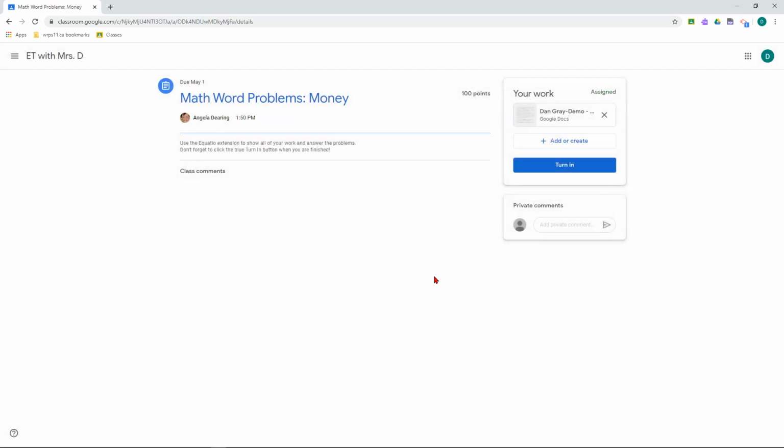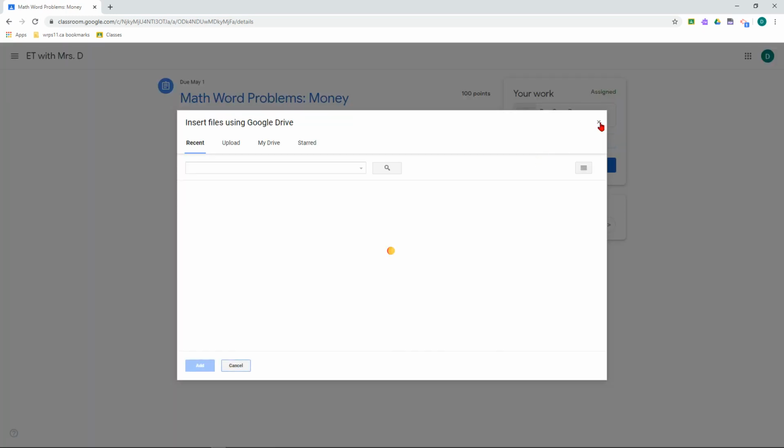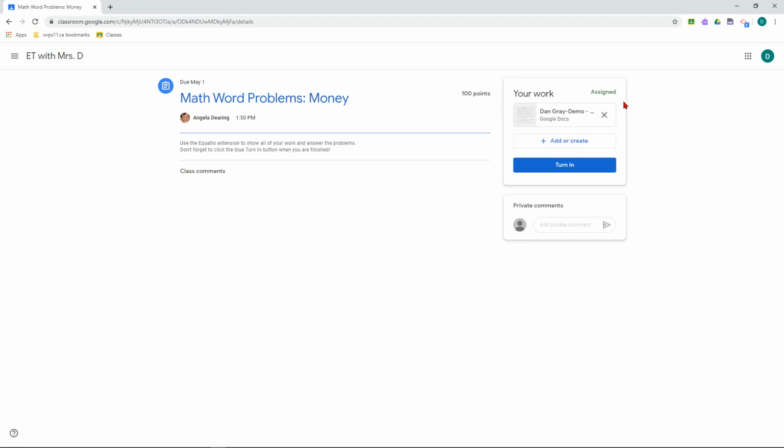If you've had issues with the stuff that's being copied out not being what they need to hand back into you, and so now they're emailing you things that they created to attach to these assignments, we've also shown them in that video, and you can point out to them also that they can add or create anything right here. So if Dan had somehow made a copy of this document on his own that he worked on and his answers weren't on this one that's linked here, he could just go to his Google Drive and find the one that he worked on and attach it here instead. He could even click the X and get rid of this one that Google Classroom copied for him.